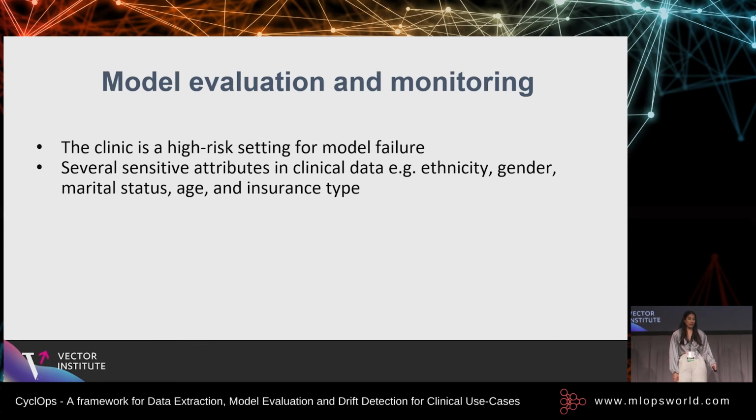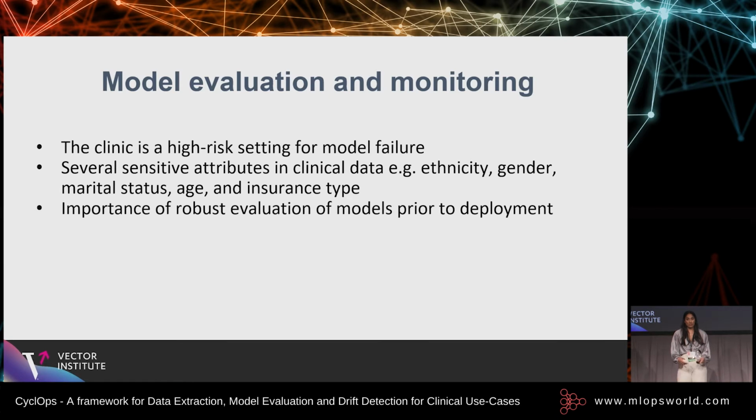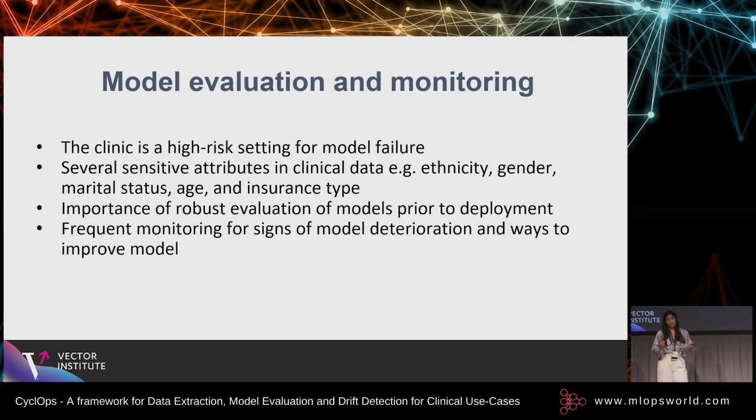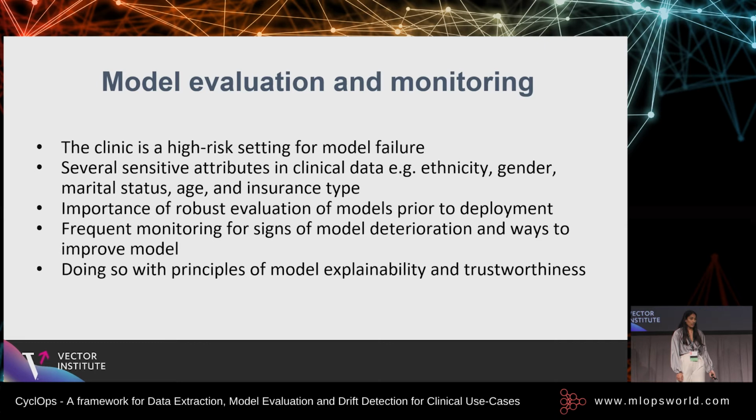So prior to deployment, it's really important that these models are evaluated very robustly, but then once the model is deployed, it's really important that they're also frequently monitored for signs of model deterioration. If we know a priori that a model is going to deteriorate, then a clinician can factor that into their decision of whether they want to include the model's decision or override it per se. And that can also be used to develop strategies to improve the model as well. All of these should be done with principles of model explainability and trustworthiness in mind.